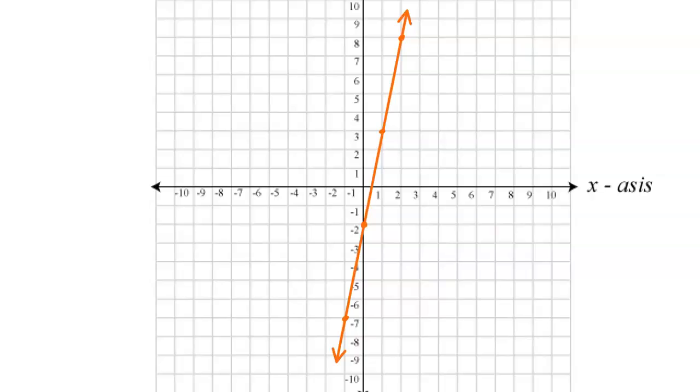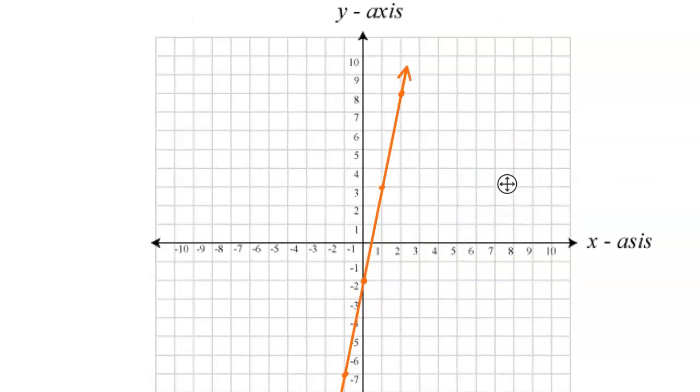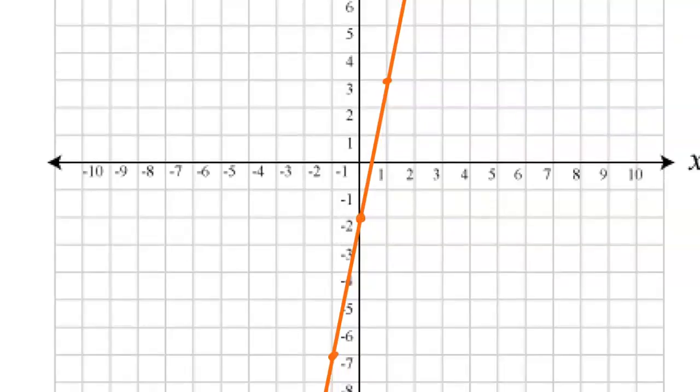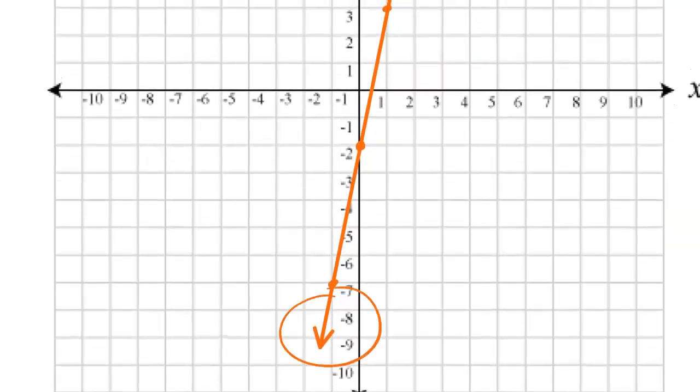Now this is what your line should look like after you put it down, and I want to draw your attention to a couple important things. It's important that you have these arrows on either side, because this means that the linear relation is always going to continue on in either direction. So there's going to be no stop to either side of this.